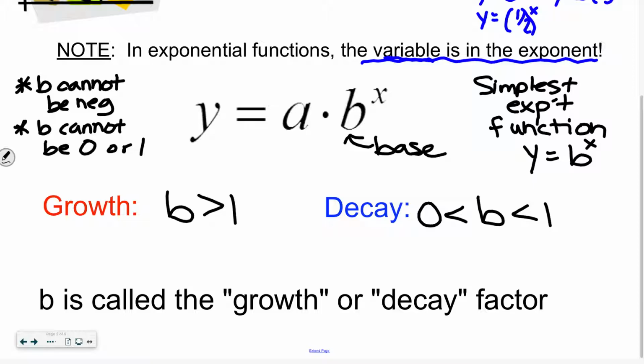Okay. So we did see some geometric sequences where the ratio, which would have been like our base to our exponent, was negative. That's allowed in sequences. Totally fine. And I think we even graphed one on our homework. It was really weird because the first term was in the positive section and then the next term was negative. And then it went positive and negative. So it didn't look like the other graphs did. Okay? And that's why that's not exponential. So in order to be exponential, it has to be positive, and it can't be 0 or 1. 0 and 1 would be really boring, right? It's always 0 or it's always 1. Horizontal lines.